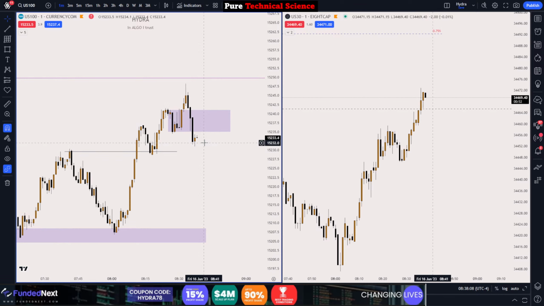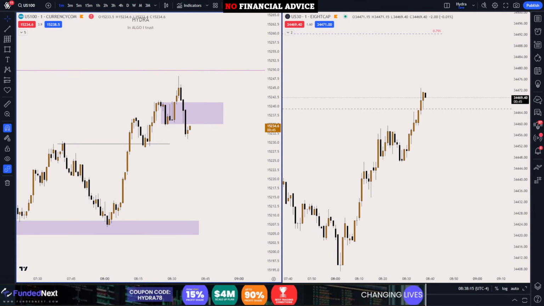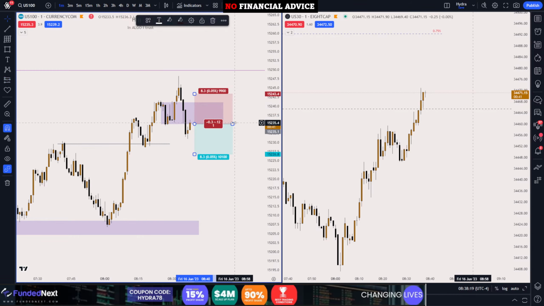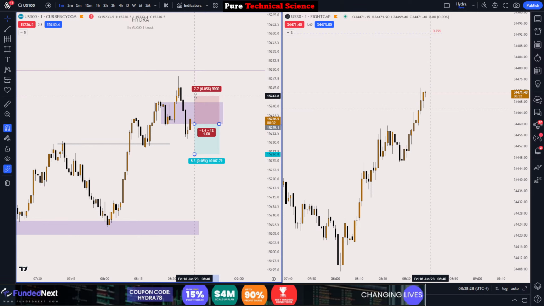I'm not gonna push the button here as I do see relative equal highs here. I'm not trusting this SMT because of the liquidity levels. Rather, I wanna tape read this setup. There's an SMT here, okay, with these highs. I'm not gonna push the button even on demo. When you are tape reading, you cannot push the button on demo. That's not tape reading. Tape reading is you are not pushing the button, rather you are just watching.